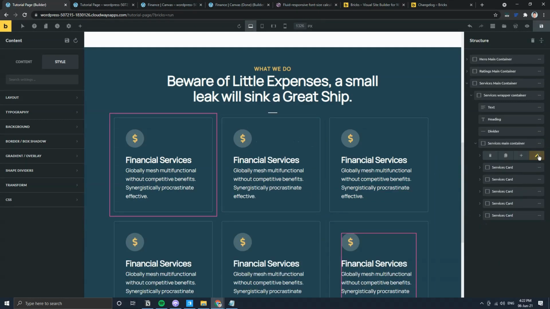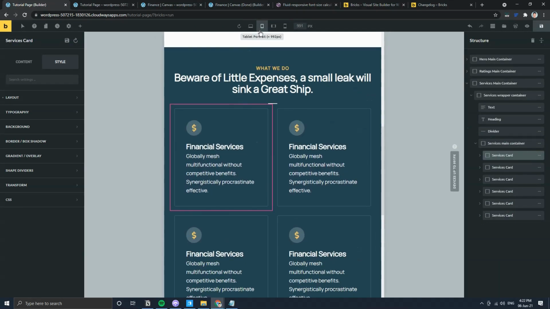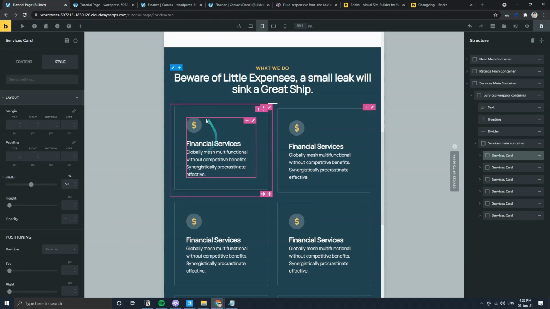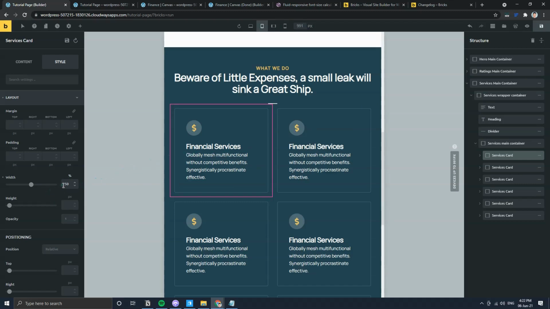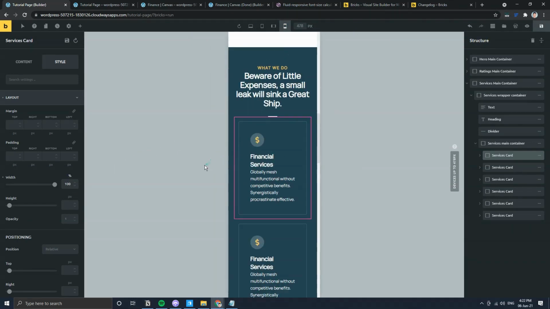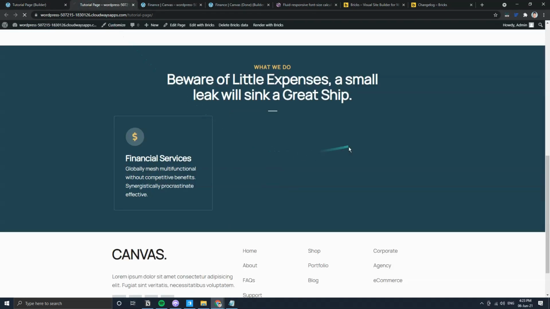One more important thing that I forgot to mention is that I had to make sure the width of each cell is 50% on the tablet breakpoint, and on mobile landscape it's still 50%, but on mobile portrait it has to be 100%, so that when we scale it down, it looks good.